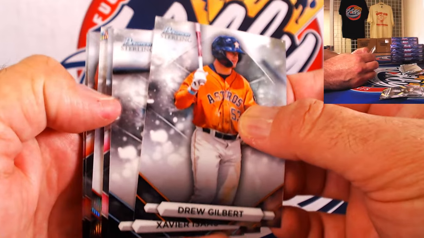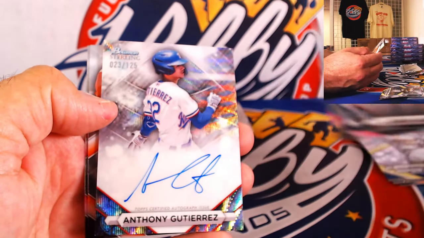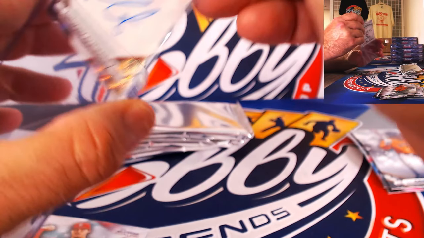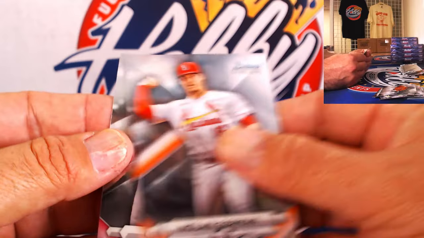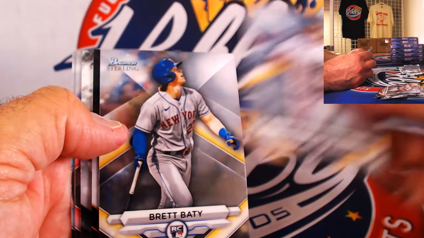All right, wave in this pack as well. Michael Harris base. Wave to 125. Wow, back-to-back packs with Gutierrez. 23 out of 125 on the Anthony Gutierrez. That's two in the box. Definitely a Gutierrez box. Congrats. Nolan Gorman and Cade Cavalli on the base. Hey, that's another black lava to 10.